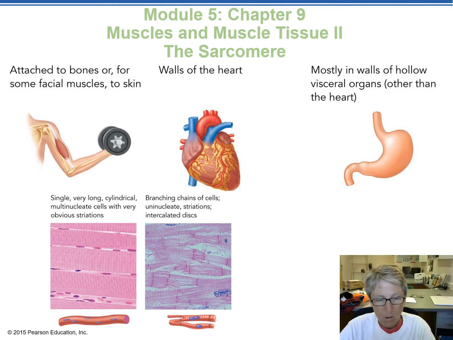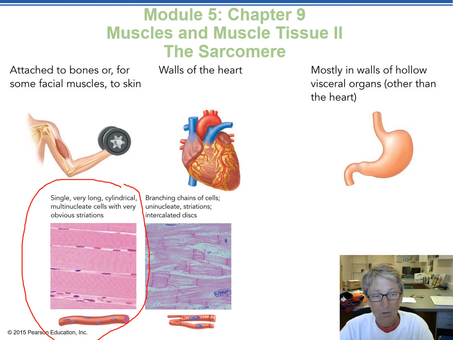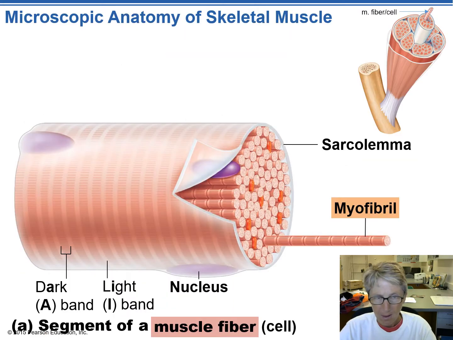So in this cartoon, you can see the skeletal muscle details here. When you look at an H&E stain for skeletal muscles, if you look close, you can see dark bands and light bands. And the same thing in cardiac muscle over here. You can see a dark band and a light band, a dark band and a light band. And that's what we're going to talk about today. What structures are making up those dark and light bands?